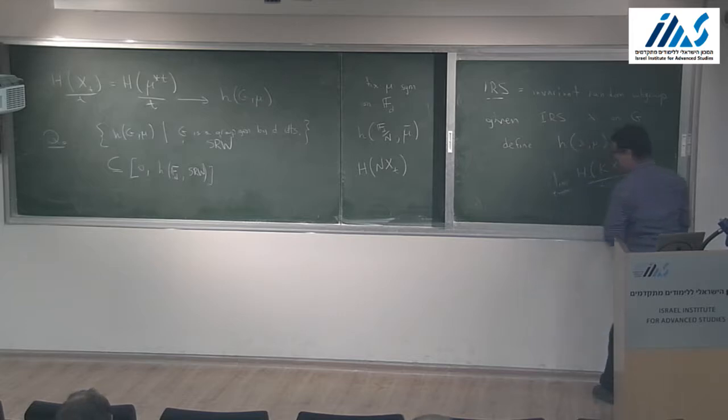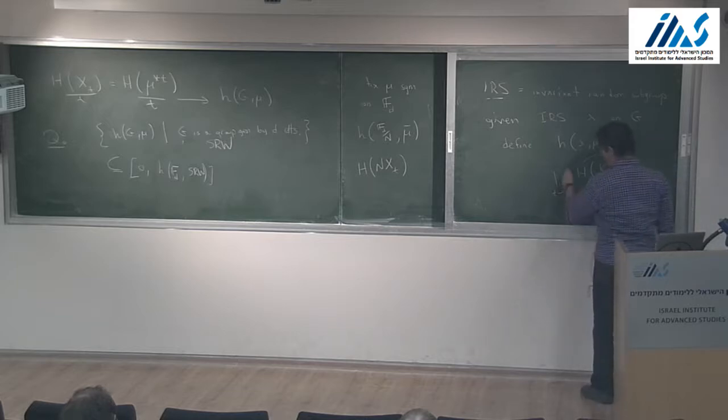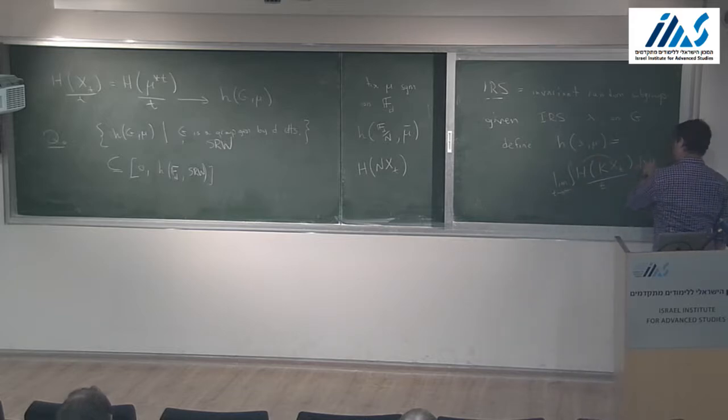Okay, and now you can ask the obvious question. The entropy is just with respect to the random walk. Let me emphasize that. Which means that this is a function of something random. So you fix a k, you get a number, but this means that this is a random variable. So you can ask, does this converge, and in what sense does it converge? The easiest thing to do is just take the expectation, and I'm going to write it this way, just to make it clear, the entropy being on the random walk and the expectation being over the IRS.